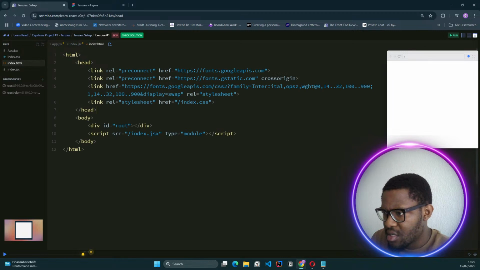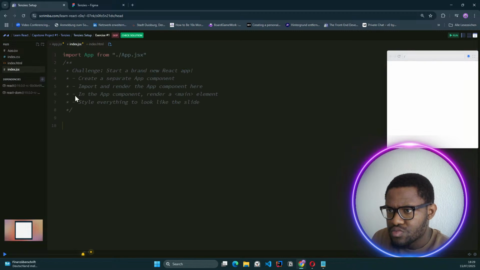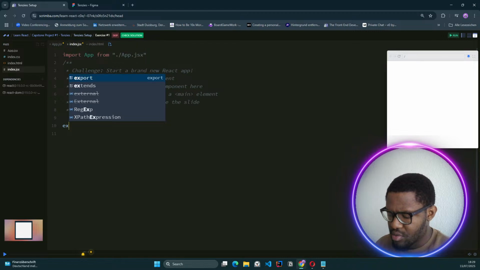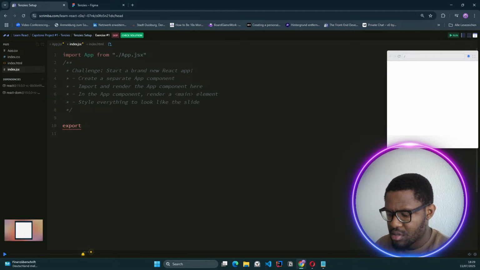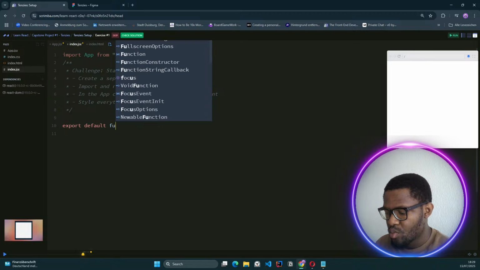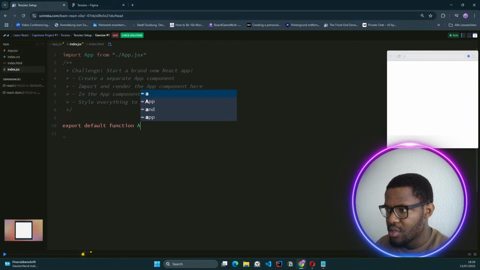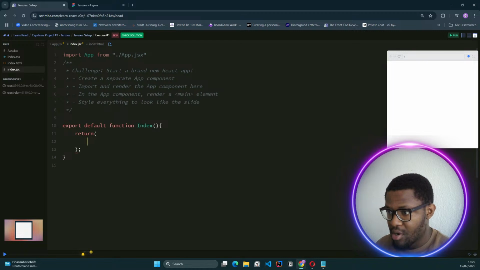Okay, nothing's missing here. So now I have to create a function export default function. Sorry, index, in case we import it, and let's render the app component here.